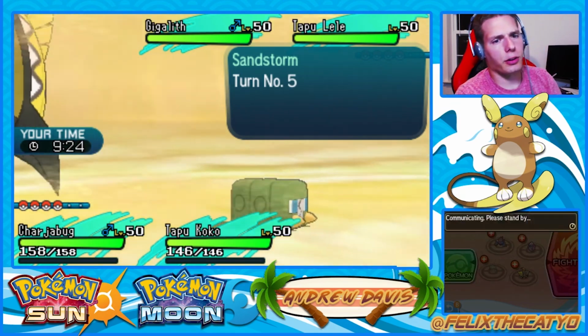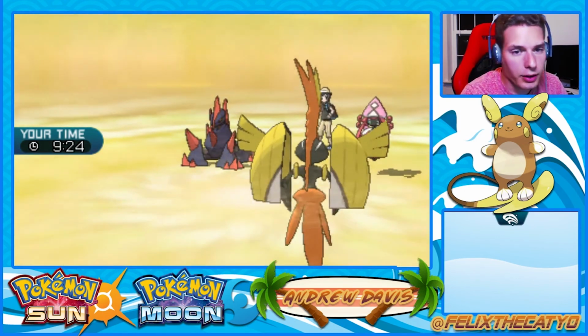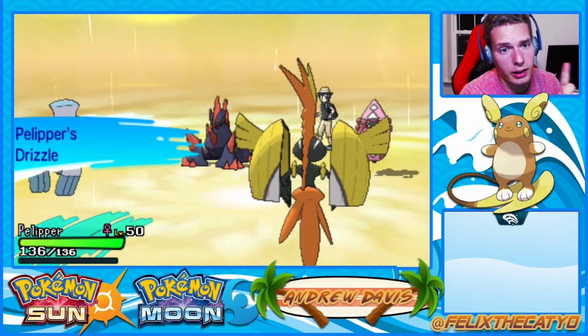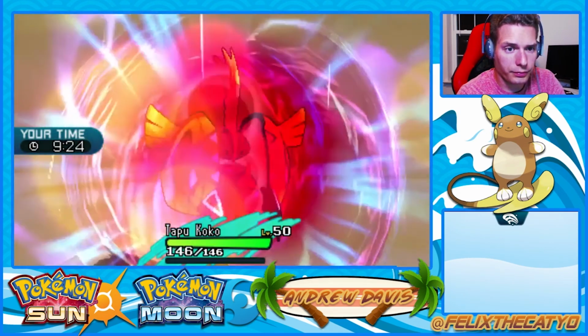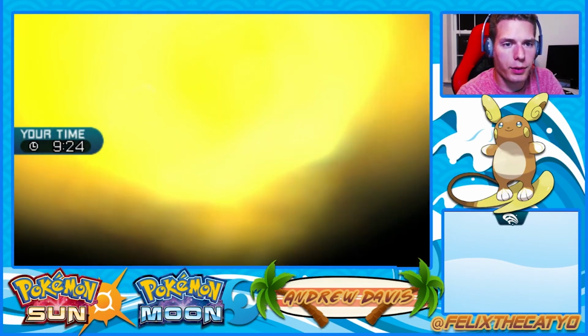I think Lele's the bigger issue. I think Gigalith is going to try and... I mean, it probably goes after Tapu Koko, but either way, if it does go after Tapu Koko, it's going to get hit. I'd rather get rid of Lele, because I got ducks that can handle this Gigalith. Psychic into the Koko? That's fine. Yeah, buddy.